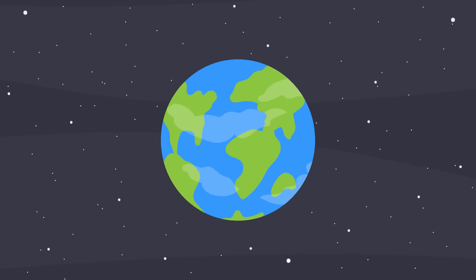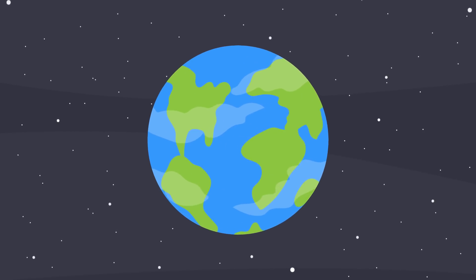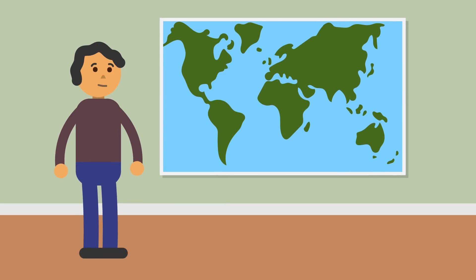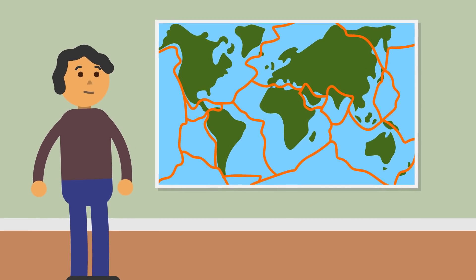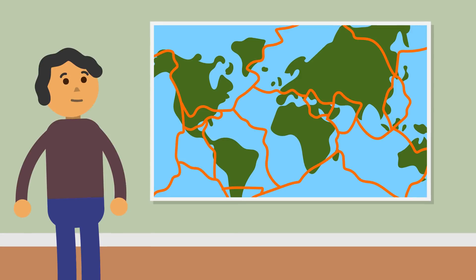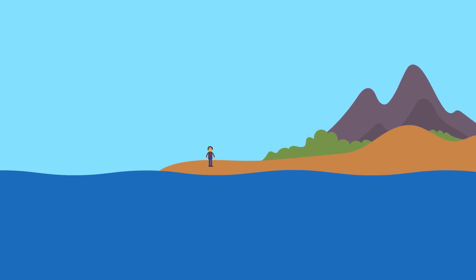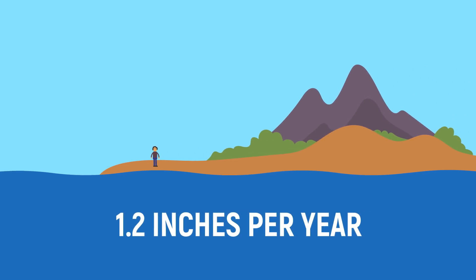Now, let's talk about the planet itself. You know that the planet hasn't always had the continents arranged the way they are now. Shifting tectonic plates and seismic activity means that Mother Earth redecorates from time to time. Currently, our continents are racing around at a speed of 1.2 inches per year, or roughly as fast as your hair and fingernails grow.